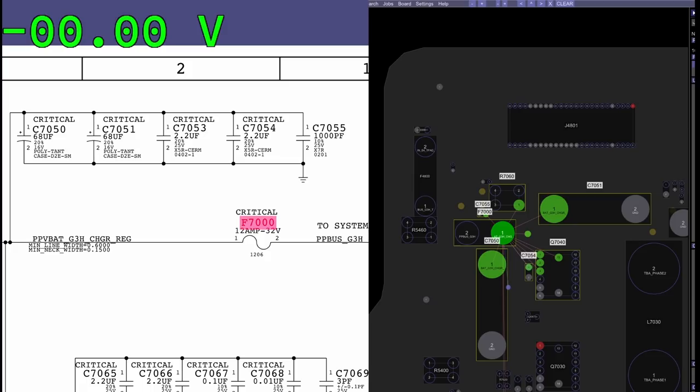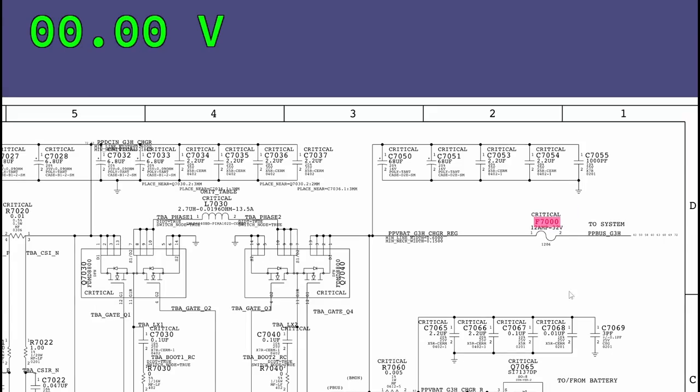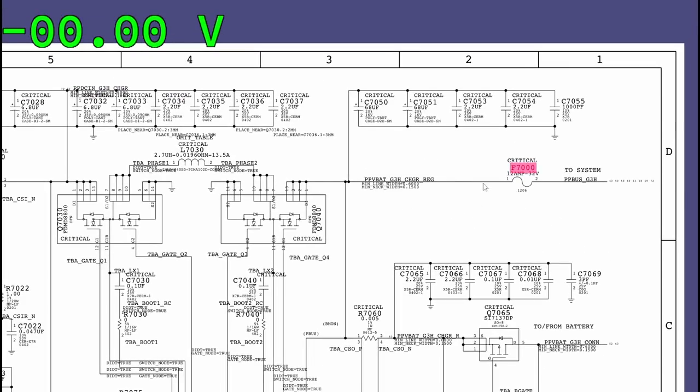Now, a short to ground would mean that rather than this going all the way across and doing what it's supposed to, one example of a short to ground would be, let's say this is supposed to be making PPBUS_G3H over here, instead of going all the way over there, if one of these capacitors is dead, it'll start to act like a wire or a resistor. And instead of it being a capacitor to ground, you'll kind of have like a wire to ground. So let's say one of these caps dies. Imagine that instead of it being two plates with an insulator in the middle, like what you see here, this crashes into that one and then it's a wire.